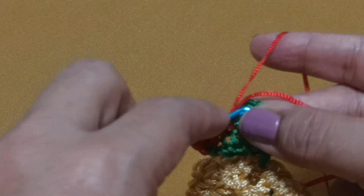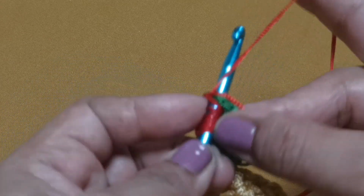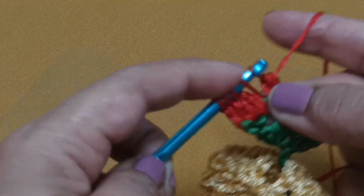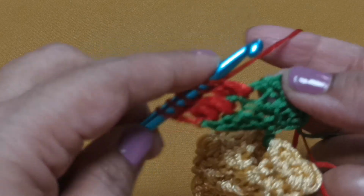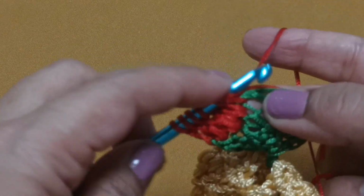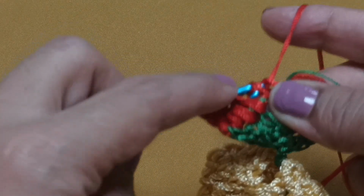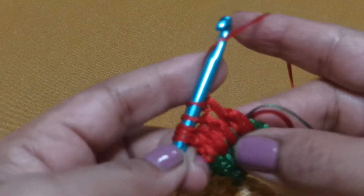One, two times. Right, wrap it and release two once. Again, wrap and three. Now four on my loop. Sorry, four loops on my hook. One, two, five loops on my hook.